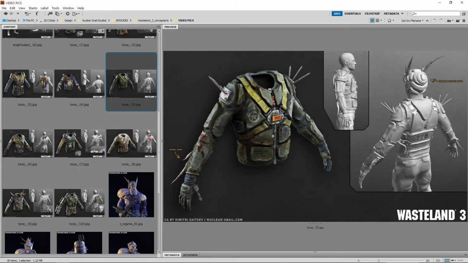Let's do this. It was supposed to be some sort of probably military issue, maybe for personnel in tanks or planes or something else like that, which is why there is also this X kind of seatbelt thing with a release tab pull. So this was repurposed a bit after the world ended, as you can see, by adding those shoulder spikes here to break up the silhouette, which is, by the way, a very important thing. The silhouette, especially in a game like this, where the characters are seen from afar, but also in any other game, any other movie, any LARP, anything. Any artwork you make, silhouette is very important.